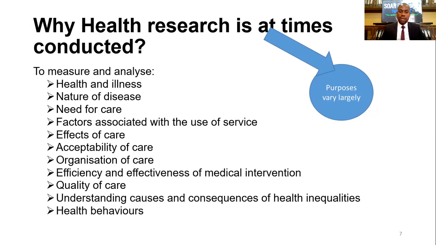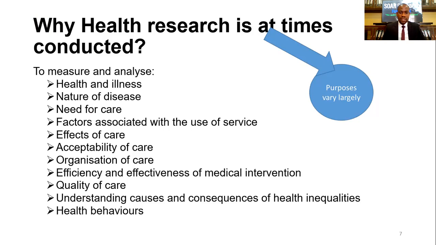way. Then at times we do research to assess the efficiency and effectiveness of a medical intervention. You introduce an intervention, like some of the interventions you have in eye care, and you want to assess whether it has been effective in giving good results over time. So at times we do research to assess the quality of care. The quality of care is very important. And whether you're doing private care or practice, or you're doing public practice, all of them are interested in improving care. And that's really very important.